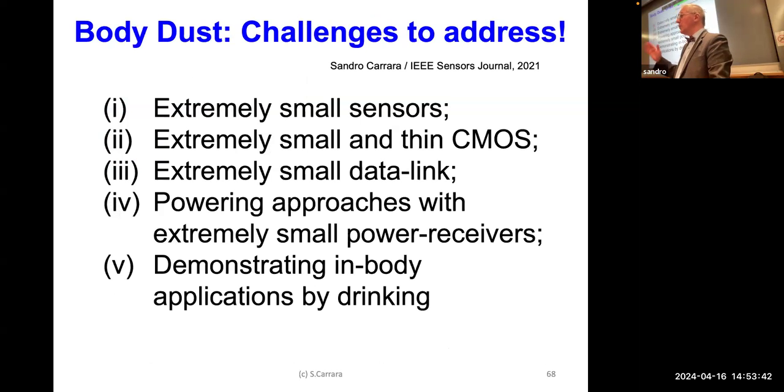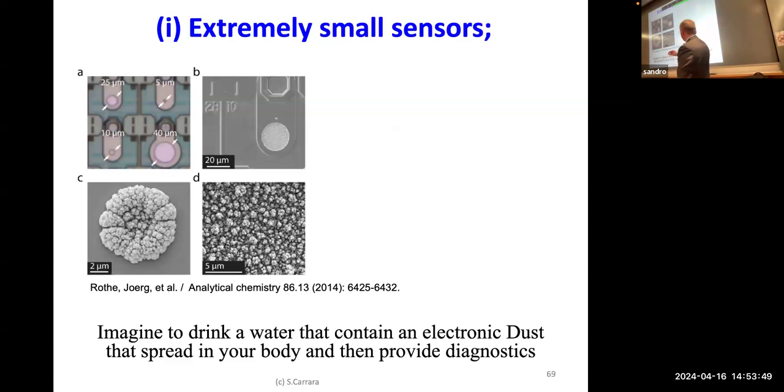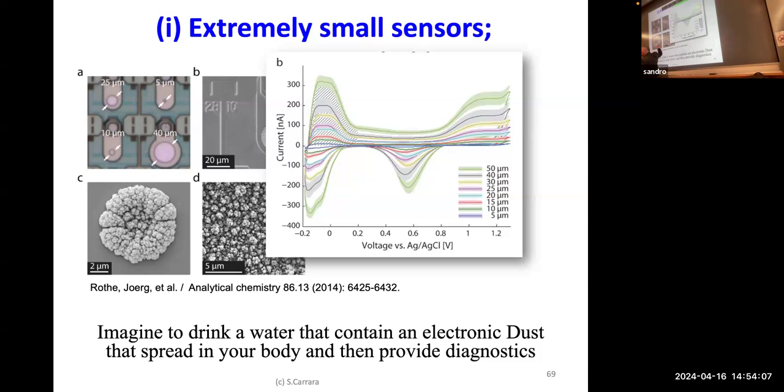So let us try to see where we are now. Extremely small sensor, for example, glucose sensor. Well, already an old story, 10 years ago. Great scientists, I'm sorry, we have in Zurich. This time it is a point for us. Here, Lehmann and his group published a glucose sensor. This is nanoplatinum, the same material I showed you before. And have a look, they succeeded in getting glucose sensing down to 10.5 micron for the working electrode. So well done. It seems we can do it. Thanks to the nanostructuration, we can collect enough current, of course smaller current than if we play with 50 micron, but enough current to, for example, detect the glucose in only 5 micron of working electrode.